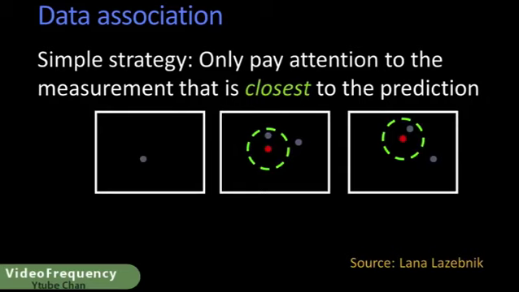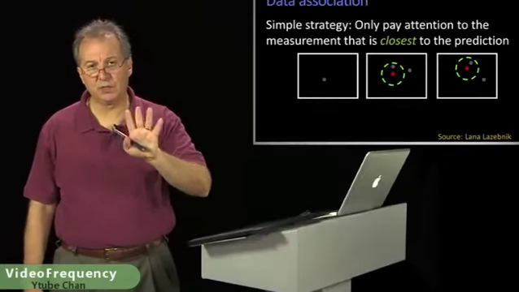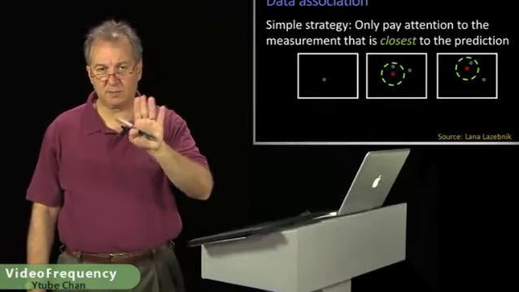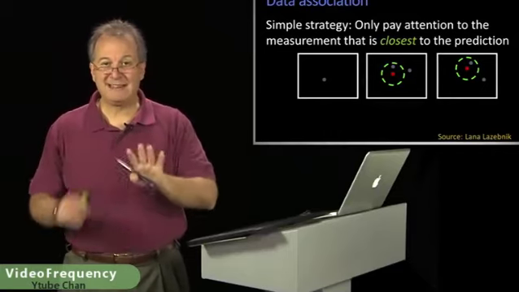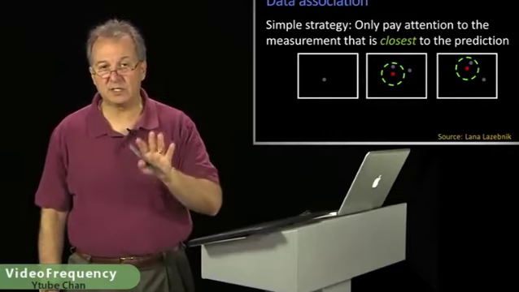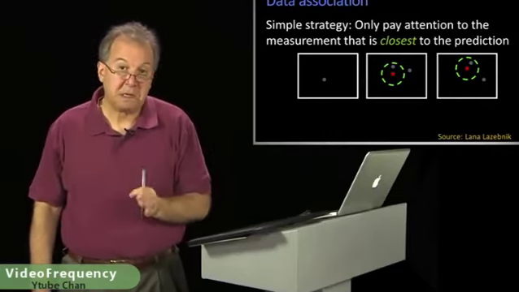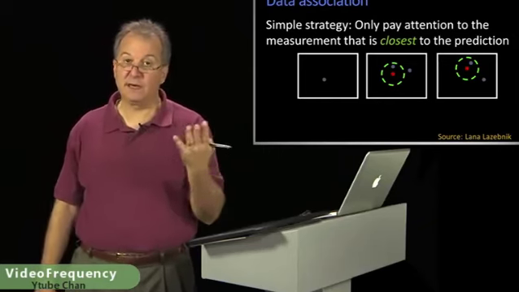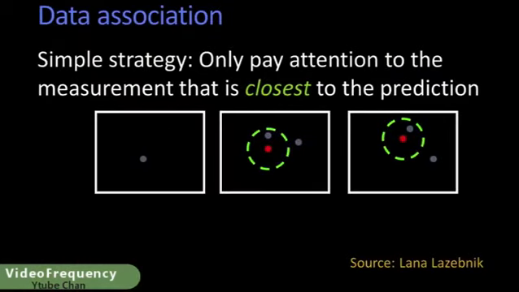So there is a simple strategy, and that's what's indicated here. I've got a point, and I've got the state, and now I take some measurements. I might just associate, I don't know, the closest measurement to my prediction. So remember when we were tracking the contours for the condensation, Isard and Blake algorithm, right? They took the distance to the nearest strong contour, as if they knew somehow that that was the right contour. They just made that assumption. Unfortunately, that doesn't always work.